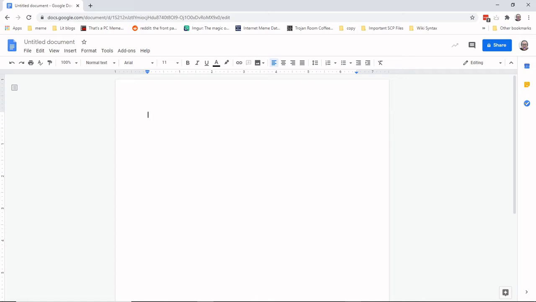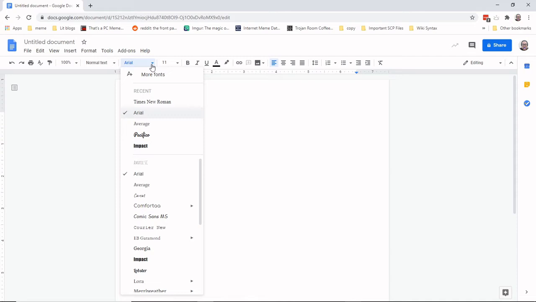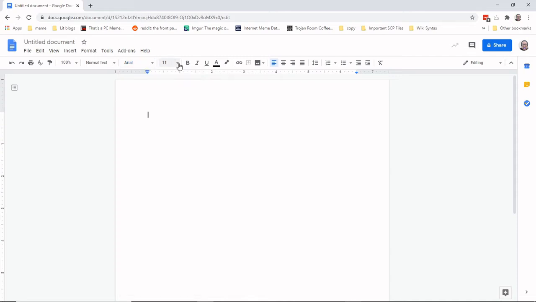spacing styles. So the font styles and size styles are located on the toolbar above the ruler. You can see right here we have Arial and 11 points selected. For my assignments, you should use Arial or Times New Roman. But if you have a different font selected than Arial, we can go to the drop down menu here and you can see that there are a variety of fonts to choose from. We do need to change this to 12 points, so we'll hit the drop down menu and we'll select 12 point there. And now we've got the correct font and size.